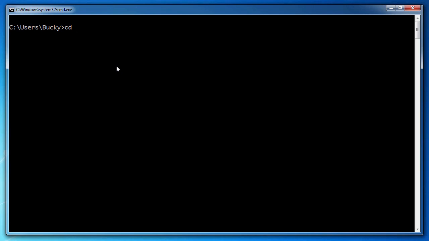So say that you want to go to some directory in your hard drive and you don't want to type cd repeatedly to get there. What you can do is go cd and start typing in the absolute path. So I'm going to write C, which means my hard drive, program files. Now before I even continue, I want to bring up this point. Take note of what Windows did. Usually whenever we use tab auto completion, it just pops in the directory's name, but now it popped in the name with double quotes around it.